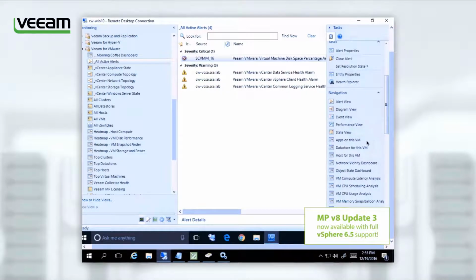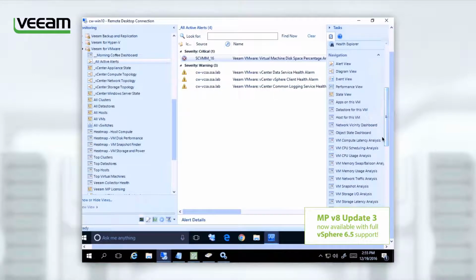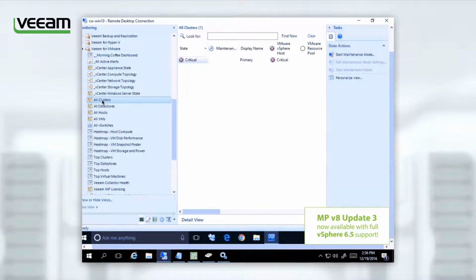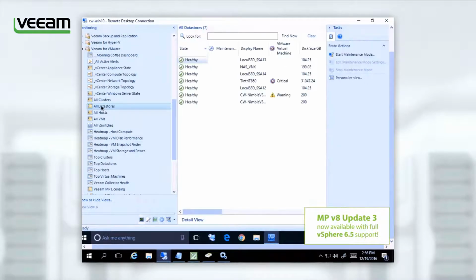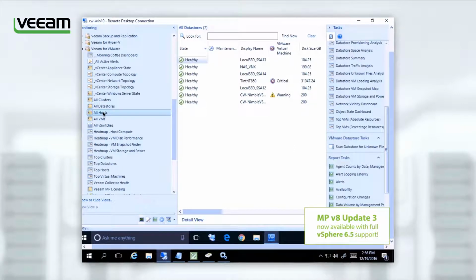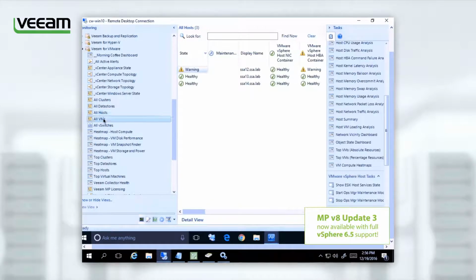So here we can drill into this individual virtual machine and see which data store, which host, CPU issues, memory problems, as well as any open snapshots on this virtual machine, or even perform I/O analysis. We provide detailed information about clusters, data stores, hosts, and virtual machines.